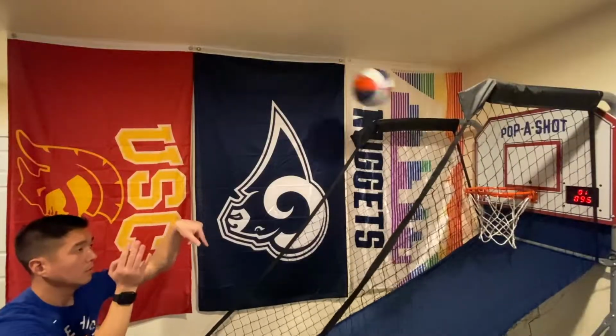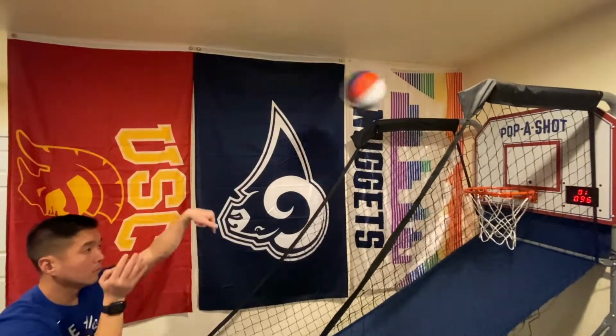If you're getting this for kids, you might be able to get away with a lower ceiling height because they're shooting from a lower release point, but if you're an adult, maybe 96 inches on the ceiling height at the absolute lowest. With a 100-inch ceiling, I can shoot with plenty of arc if I feel like it for some reason, and the ball never bounces off the rim and hits the ceiling.